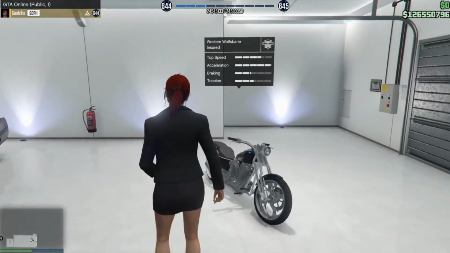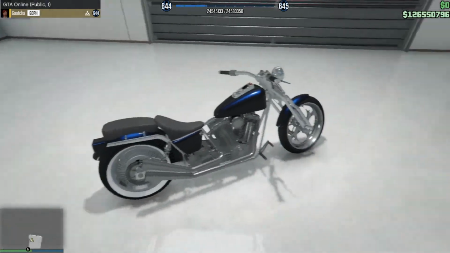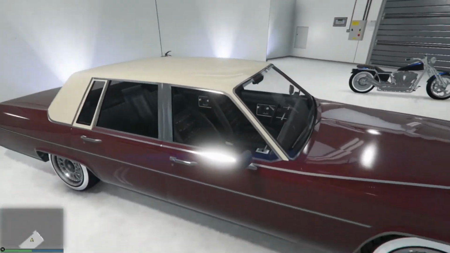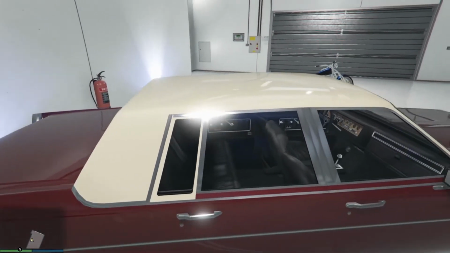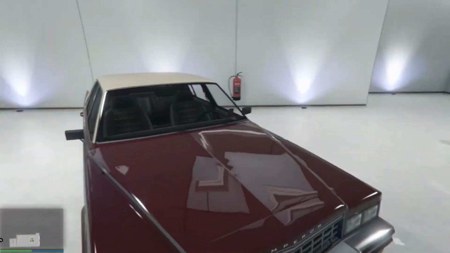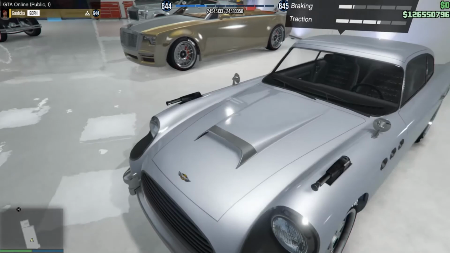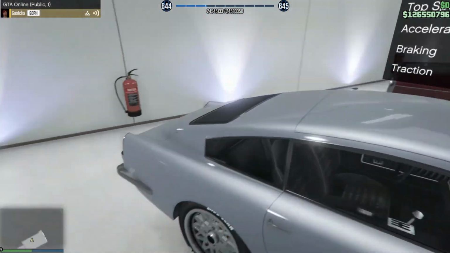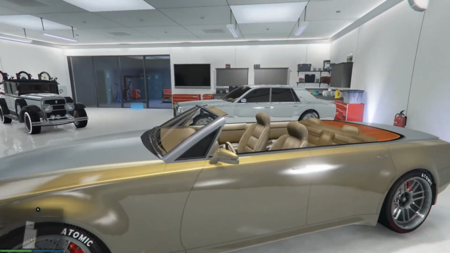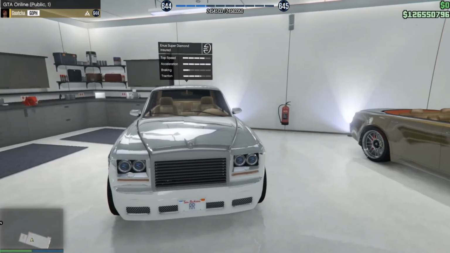Across here, we have the Wolfsbane, slow motorcycle, but oh man, look at it, it is beautiful. Beautiful machine. An Emperor. This is a classic Chevy. Not Chevy. Might be a Chevy. Cadillac. It's very smooth, very comfortable. Of course, have our Bond car. Classic Aston Martin DB7. With working machine guns and spikes. Finally. The Windsor Drop. And of course, our classic Rolls Bentley. The Super Diamond.